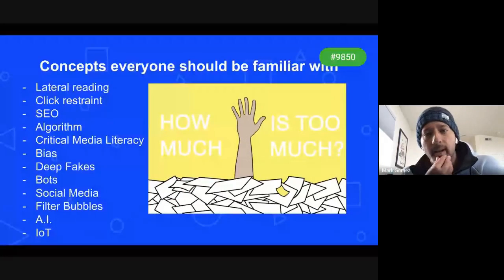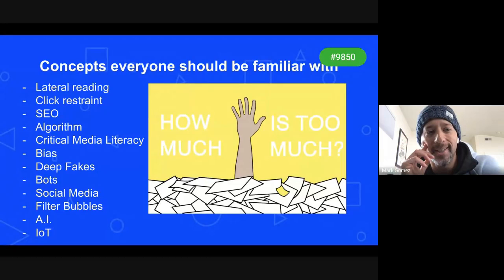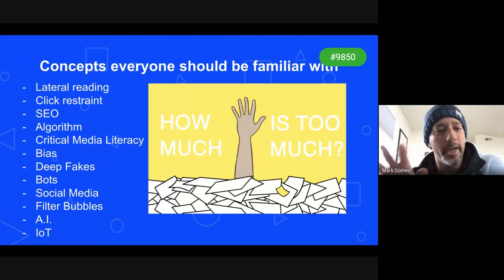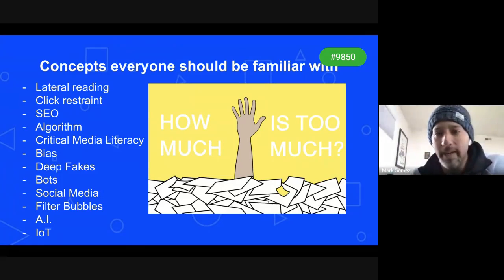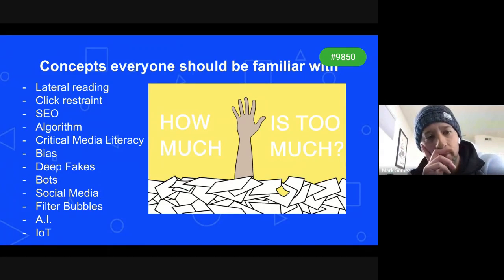So I'm wondering how familiar folks are with all of these terms. I don't usually front load vocabulary like this. I'm not going to have you go and define all of these different terms, but I am just wondering where folks are at with some of these. Is there any that are completely unfamiliar to folks? Feel free to unmute yourself and ask any questions or offer any definitions to see if we can have some common conceptions here.